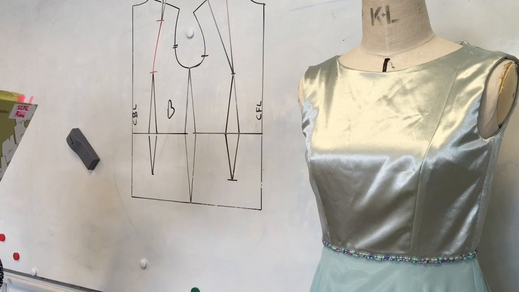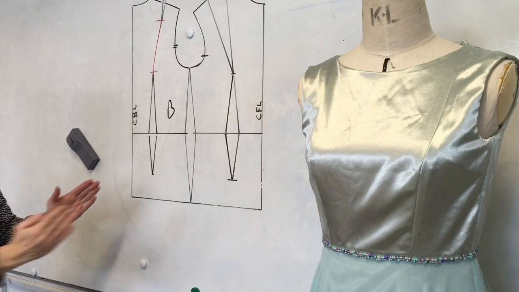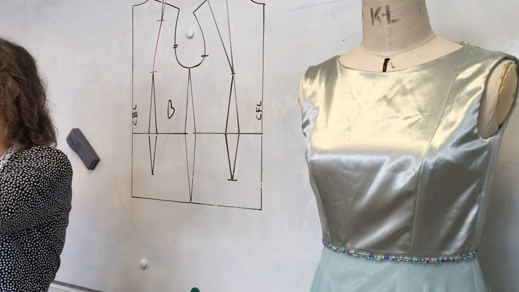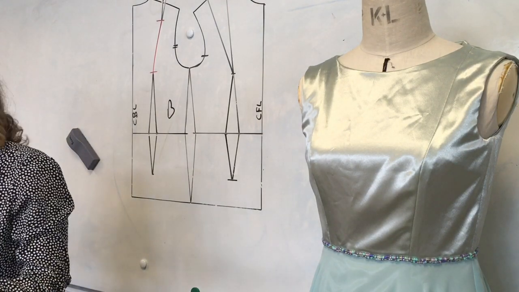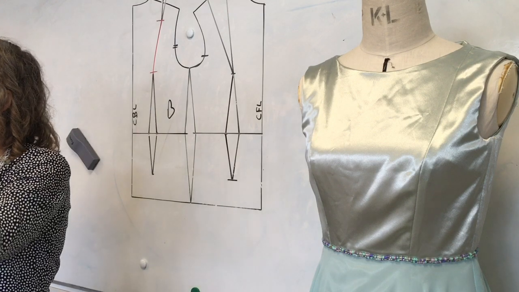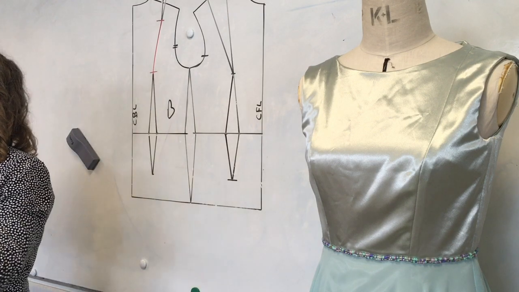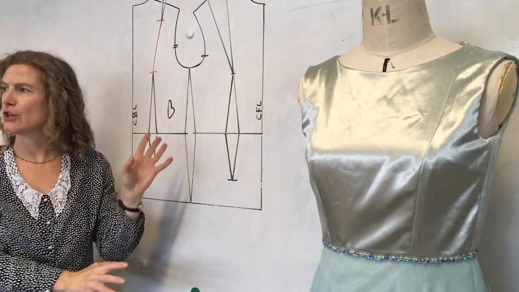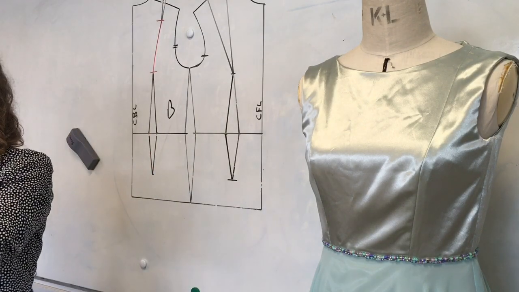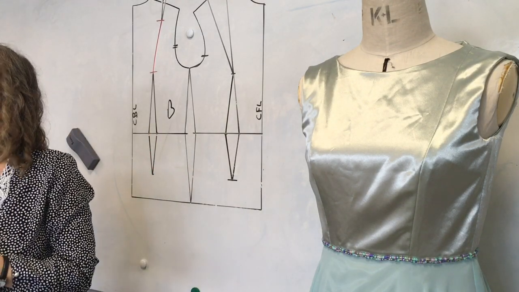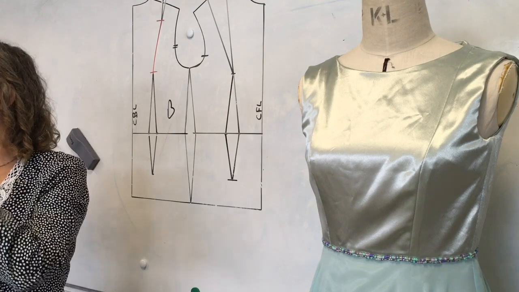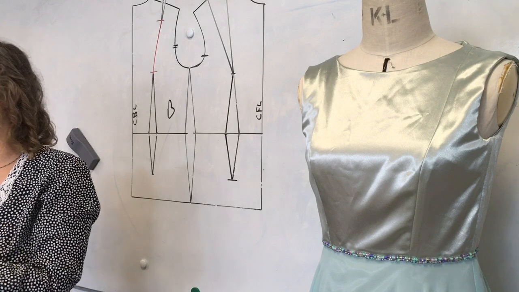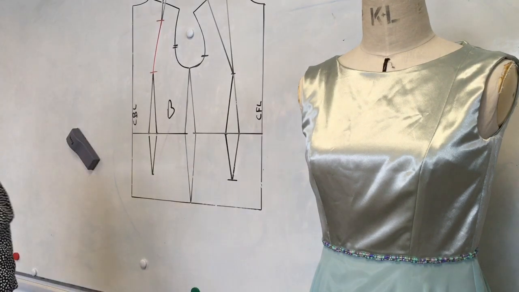So essentially, these lines are very straight and the body is not very straight. So this kind of line of going in and a dart to a point and then coming out, the body does not do that. The body curves. But it's much easier to manipulate our patterns and to start with straight lines. And we do all of our adjustments and then we curve in at the end. So that is what I would consider an advancement on the drafting. Good patterns, well-made patterns will curve everything off so it fits the body in a more smooth, nicer fashion.